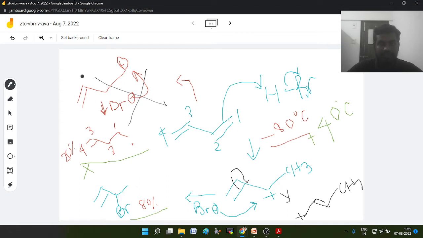But these are two different, right? For example, if I name it one in black color, and if I put it two here, these two are not the same. Though this also has 1 degree and this also has 1 degree, this one has a conjugation. So you are right. Here there is a conjugation, so overall this 2 degree will form. But this also has a chance, maybe 1% or something less amount. So a very minute amount may be possible. But overall it will form only this carbocation.